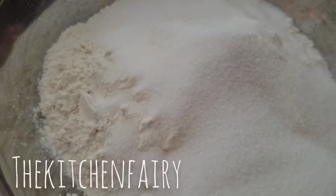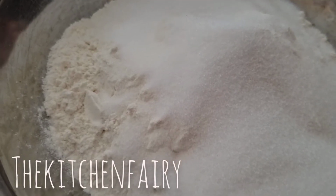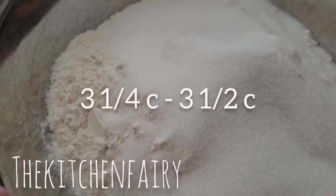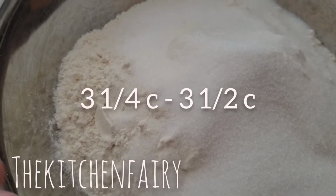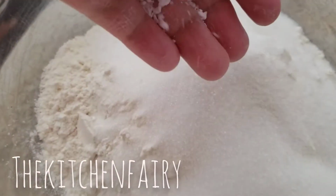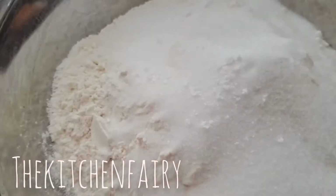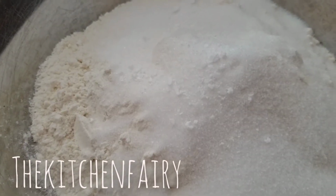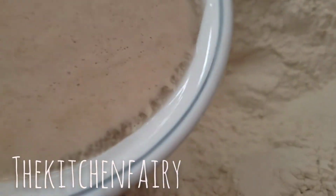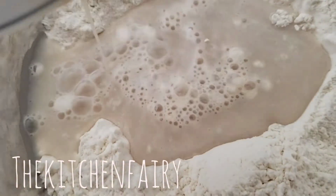In a bowl, this is 3.25 to 3.5 cups of strong baker's flour with half cup of sugar and a generous pinch of coarse kosher salt. We're just gonna mix this. Once the flour is mixed and the yeast is softened, pour it in and we're gonna knead it.